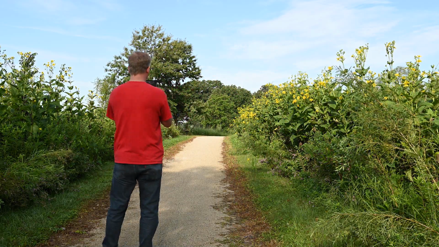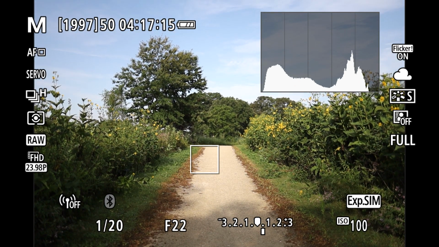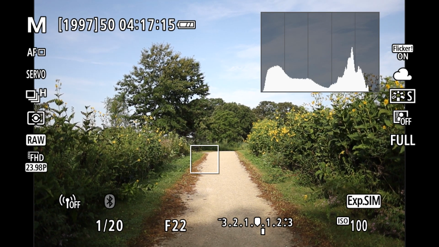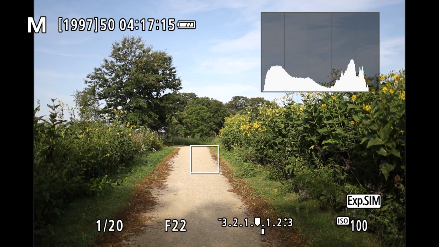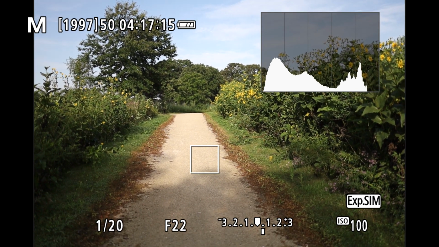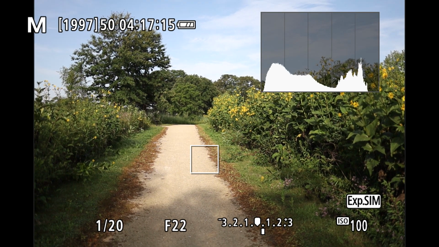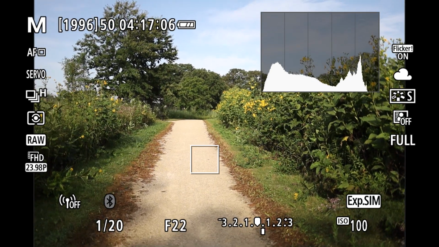So looking at that, light meter says I'm overexposed, which is surprising, but my histogram says I'm just fine. So I'm gonna trust the histogram, and I'm gonna try and make those flowers look as big as possible. So I'm gonna raise the camera up and then tilt it down a bit so that they're near the top of the frame, and then maybe take a step forward, get a little bit less of that shadow in here.